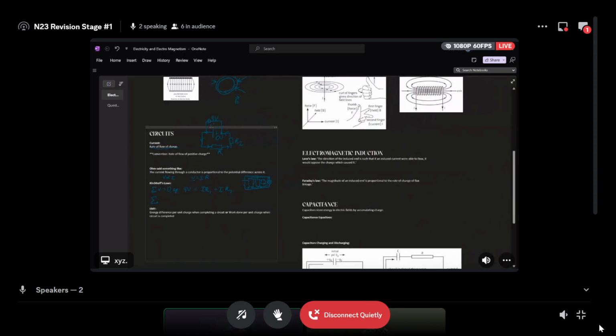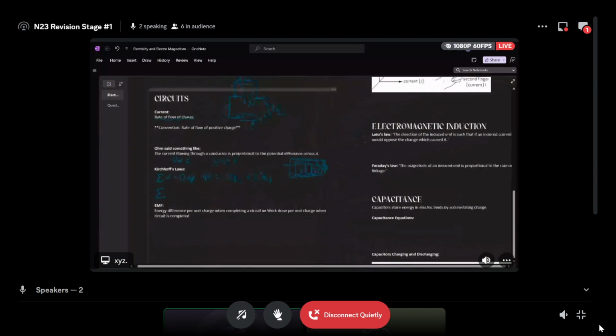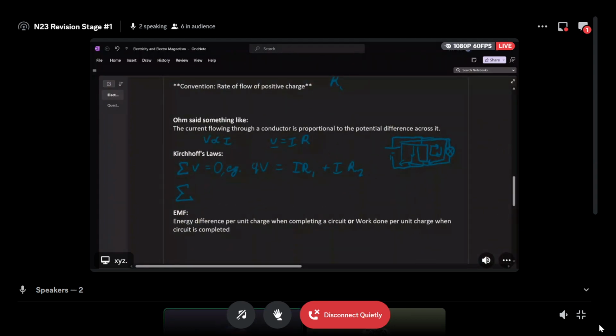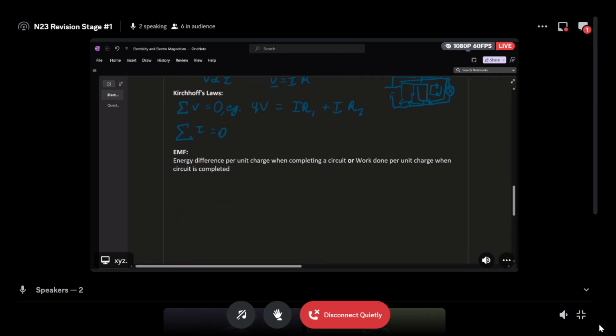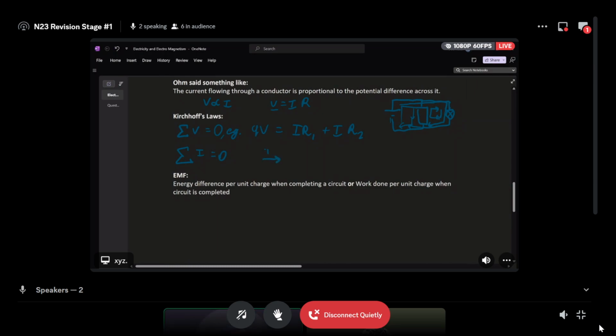So you can form all these loops, and they all give you simultaneous equations in terms of i's and r's and whatever. And the last Kirchhoff law is that the sum of currents going into a junction is essentially a law of conservation. Laws of conservation are everywhere in physics, and we love them because they make things work very easily. Essentially, what current comes in must be conserved when going out.